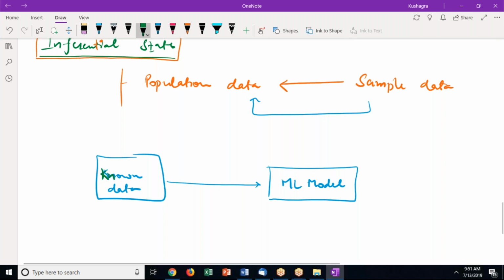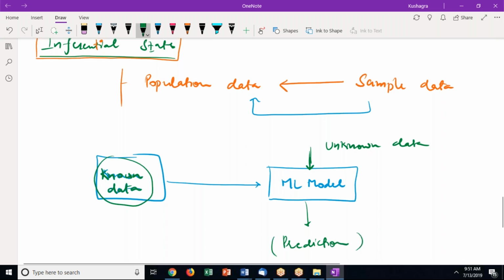So in machine learning, right? This is something that you would know. I generally talk about it in the demo session also. Whenever you work with machine learning, you're trying to work with known data, right? Based on the known data, you try and create machine learning models, okay? And this model that you create, you want it to work on the unknown data, right? Inferential statistics helps you do exactly that, right? You want to have a high accuracy of prediction, even for the unknown data, right?